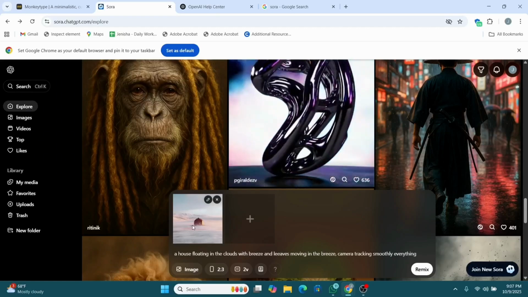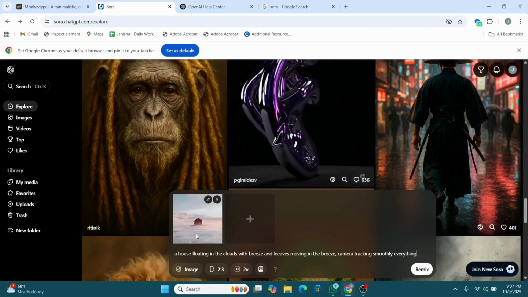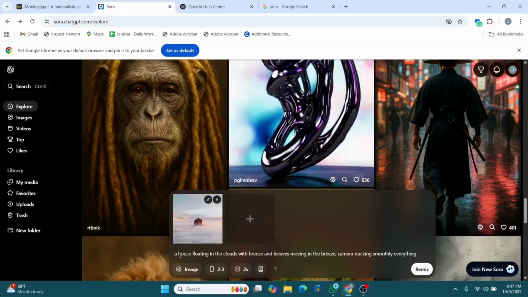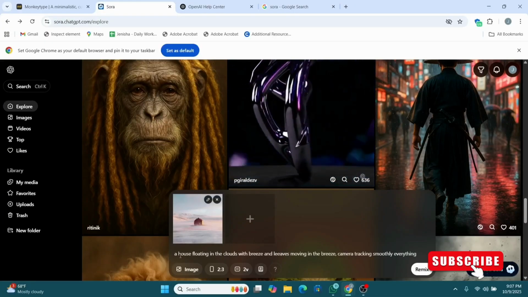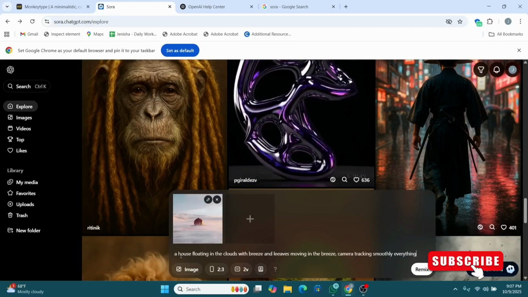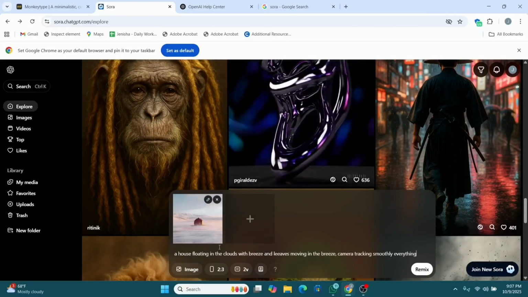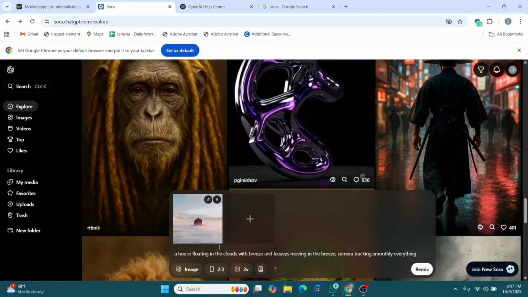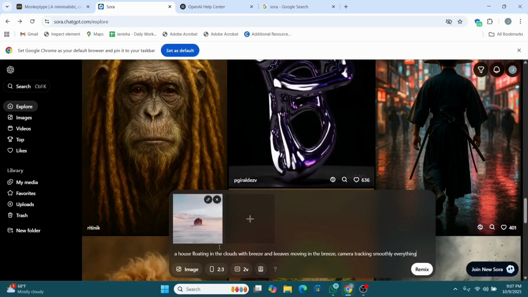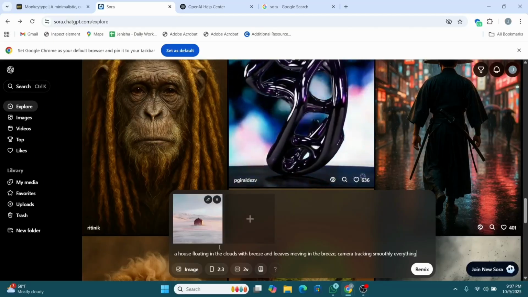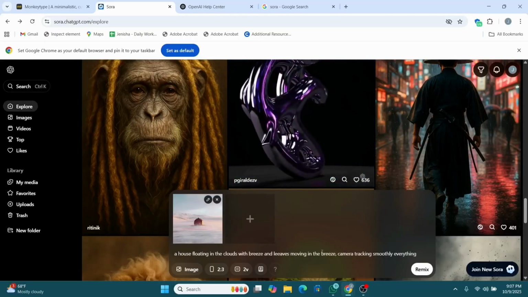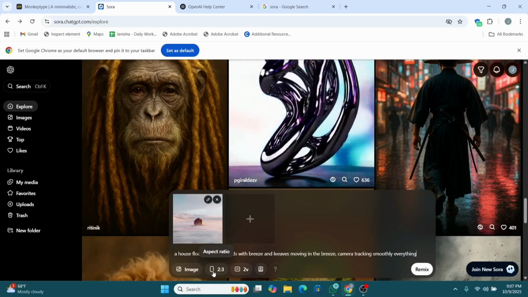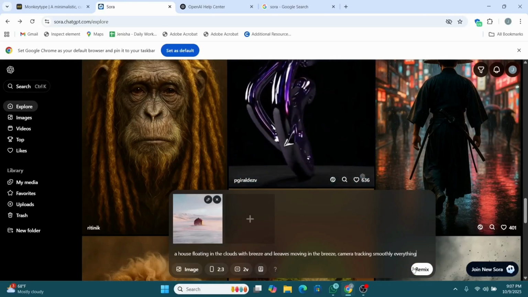Right now I have uploaded an image with a house in the clouds. I'm just going to type in a prompt like: a house floating in the clouds with a bridge, with the air flowing around with a realistic effect. You can go ahead and give physical and cinematic context, and that is how it will nail the realism. Provide it and hit enter. You can type in remix, click on remix, or even change the ratio and the variations as well.